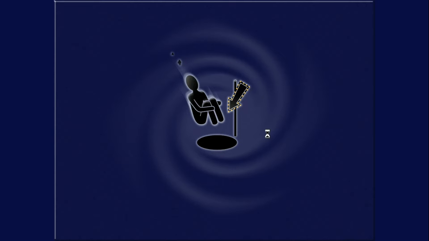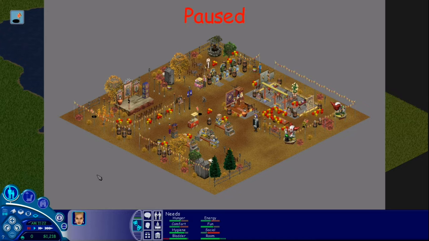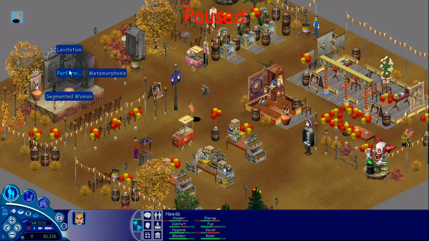Music, man. This ain't the place we want. God damn it. Looked in the wrong place. Doo-dee-doo. Wait. What's this? Is this the place? Wait, we haven't been here. Hold up. What's this? Perform levitation metamorphosis segmented woman.